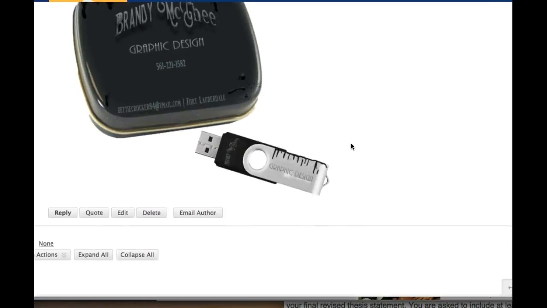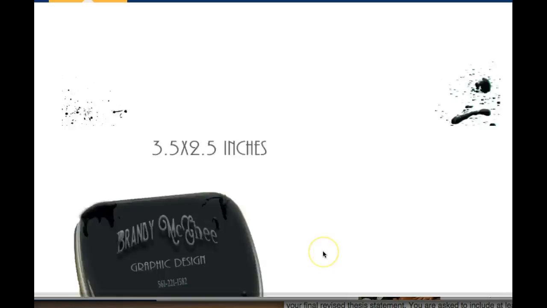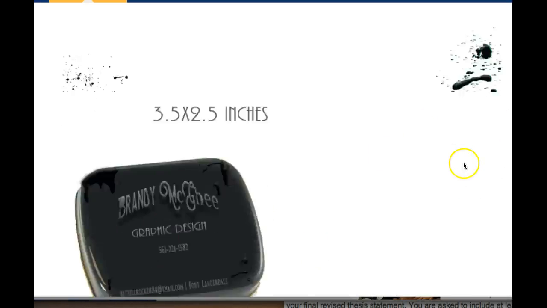So let's go to the leave behind now, guys. Those of you watching along, I'd like you to jump in here, because here was my idea for Brandy, and I think this is a really good way that we can mock this up. Brandy, let me know what you think. My idea is that you go ahead and find a tin and a zip drive. You want to get those measurements when you find your tin. It doesn't have to be black. You can use a different color. Well, I guess it would be black since you're branding with black.